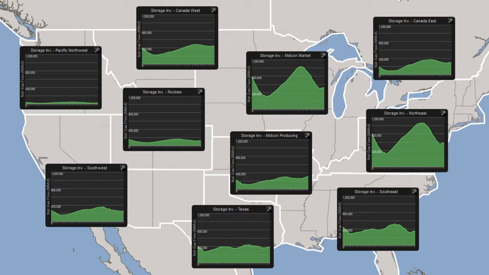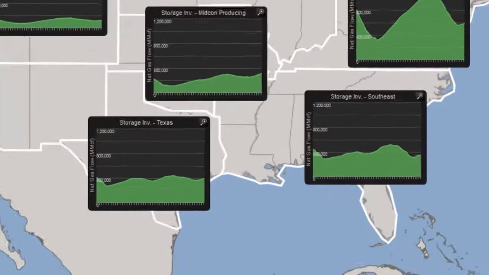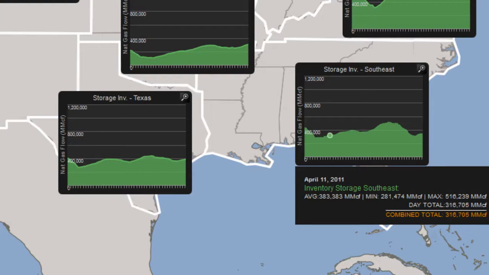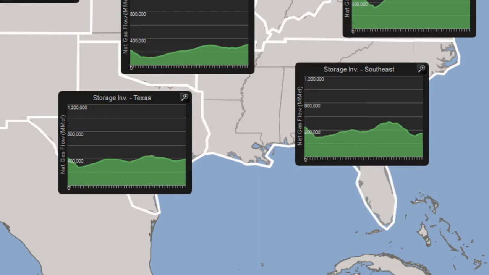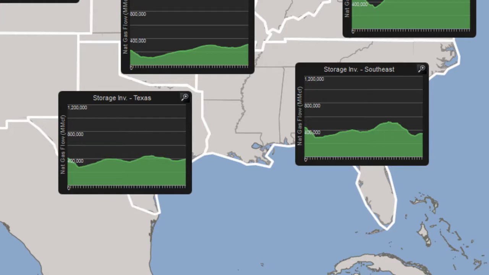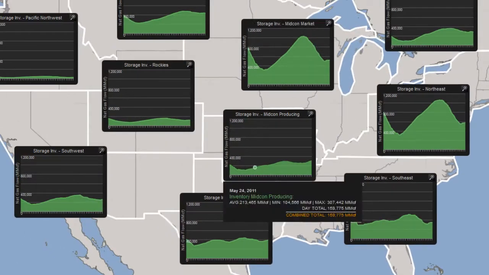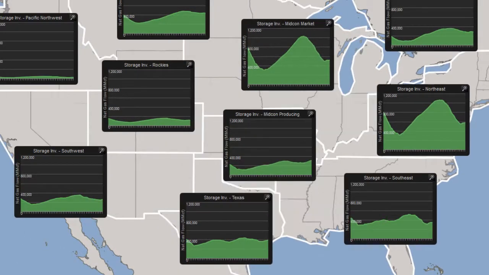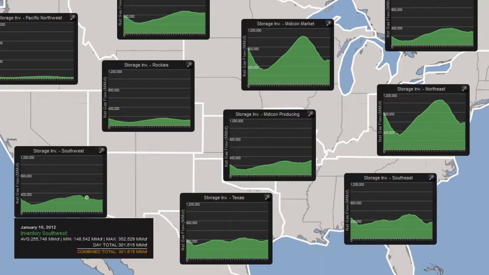If we just glance around the market, you can see that the Northeast is not the only region in the United States experiencing this drastic adjustment in inventories. The Southeast is close to back to normal with the previous year. You can also see a dip in storage inventory levels, likely based on higher summer demand, as well as in Texas. But overall, inventories in both these markets are still fairly robust, as they are in the Mid-Con producing market and many of the other regional markets across the United States.